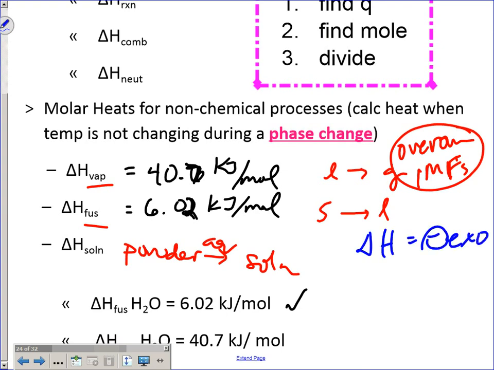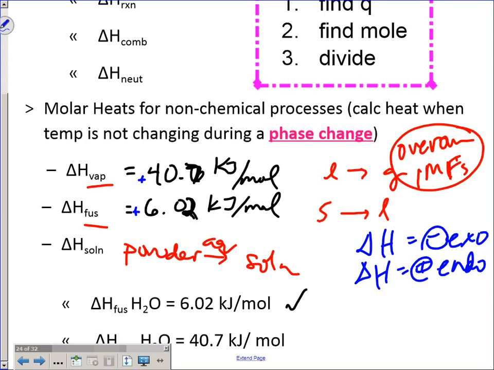And separately, if you felt a cold pack, who's ever had an ice pack or cold pack, you've had an injury, you put something on your leg, then to you it feels cold, because what's it doing to you? Stealing your energy, causing heat transfer from you to it. And so it is taking energy in, so it is endothermic. So these are going to be either one based on the situation at hand. In this case, these are definitely energy going into that vaporization or into that fusion.